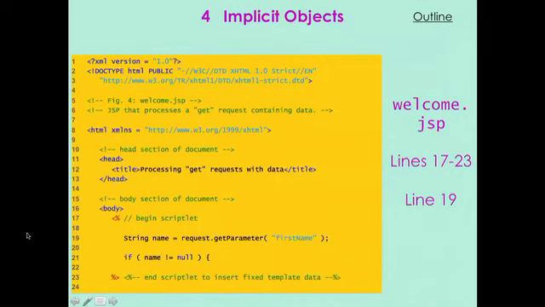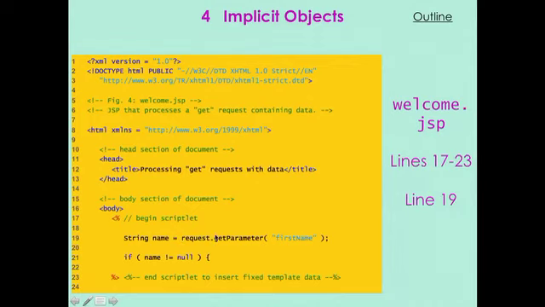As you can see, this is of course a JSP because we have HTML code and we also have scriptlets, right? At the beginning, I have in the header only the title, but then in the body, I'm starting a scriptlet, which, as you can see, starts with the call of the parameter first name.